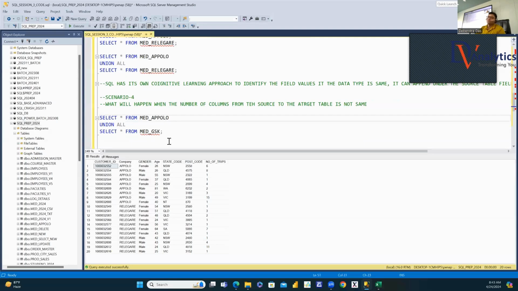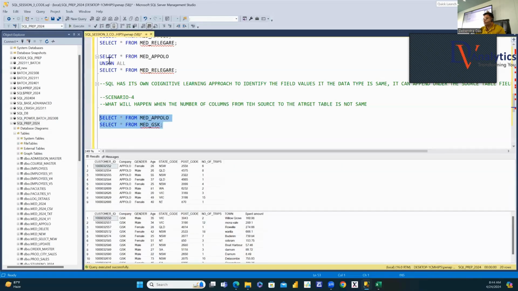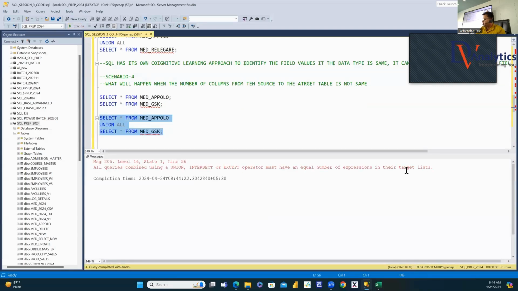What is the source table here? What's the target table here? If you run this query, what is happening? First, let's simply run this query to see both tables. The target table has 2 extra columns. Now, when you want to append the tables, you just use union all. If you run this query, does it append? What error message is coming out here, guys?